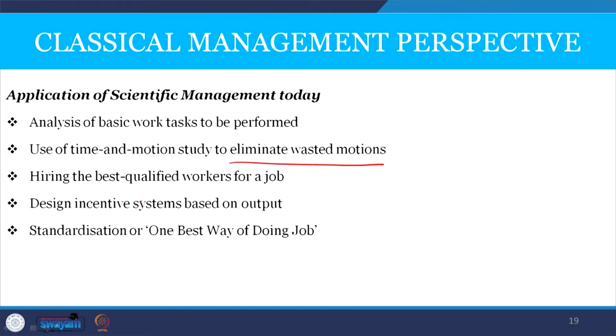So, we have a selection technique. The selection technique should help organizations identify the best worker or the best talent in the industry. Design an incentive system based on output. Incentives are still given to individuals based on performance, so a performance-based incentive system is still applicable today. Standardization, or one best way of doing a job. So, these practices are still present in the present management perspective.